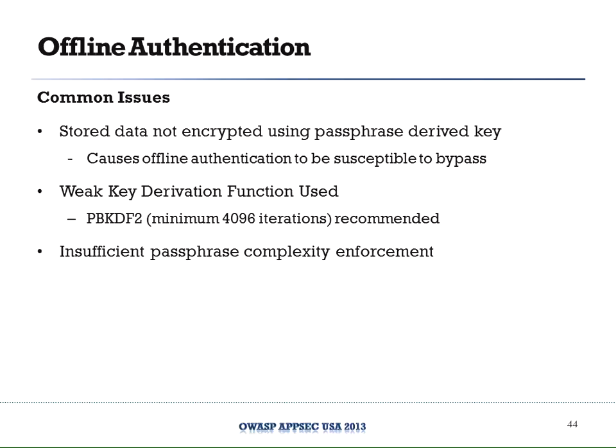So what are the most common issues that we've seen in offline encryption modes? Weak key derivation functions. A lot of times we see people just passing it through a hashing function and assuming, all right, I got the proper key length, I can use that as my AES key. But in reality, you're making yourself susceptible to brute force. So we recommend PBKDF2. A minimum of around 4,096 iterations seems okay, but you can tweak this as you wish based on performance. It's a somewhat slow function used to generate the encryption key, so it makes offline brute forcing a lot harder.